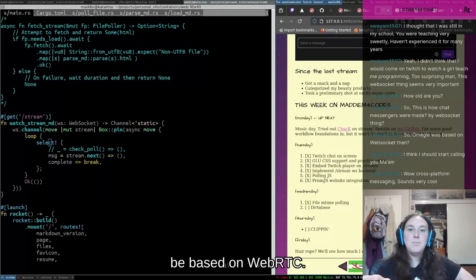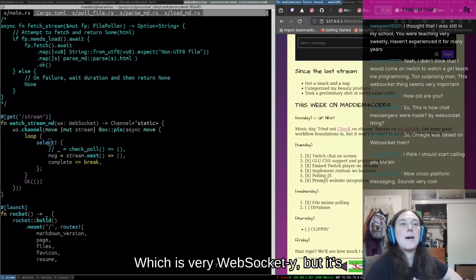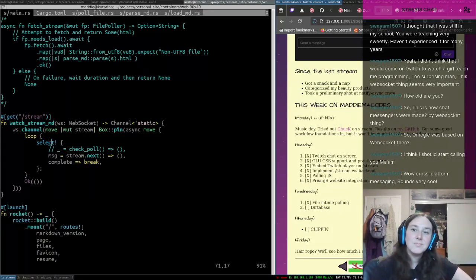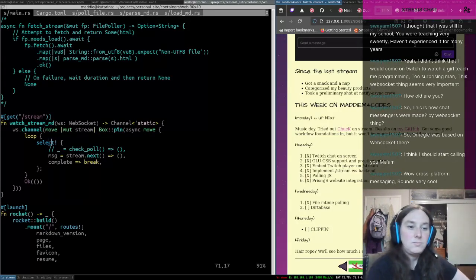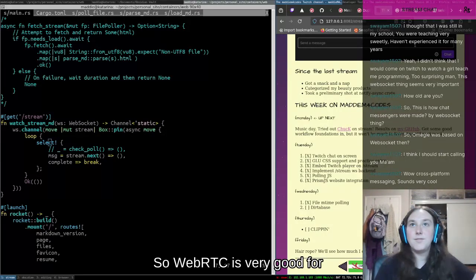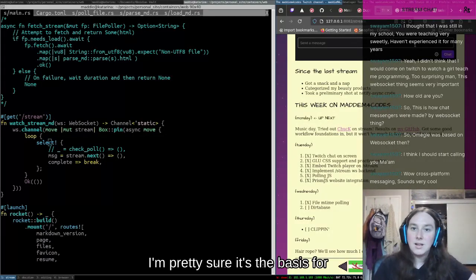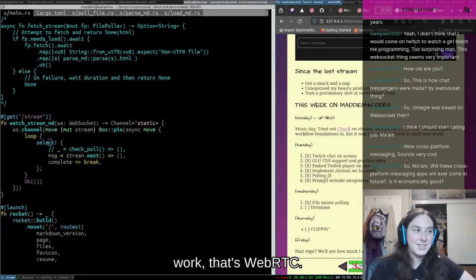It's probably going to be based on WebRTC, which is very WebSockety, but it's better for multimedia. And the RTC stands for real-time communication. So WebRTC is very good for video calls, audio calls, that kind of thing. I'm pretty sure it's the basis for, if you use Google Meet at work, that's WebRTC.